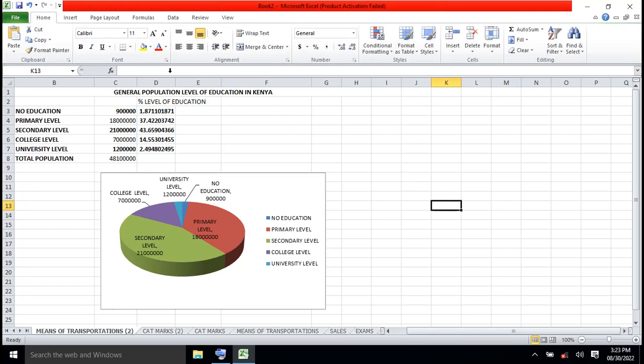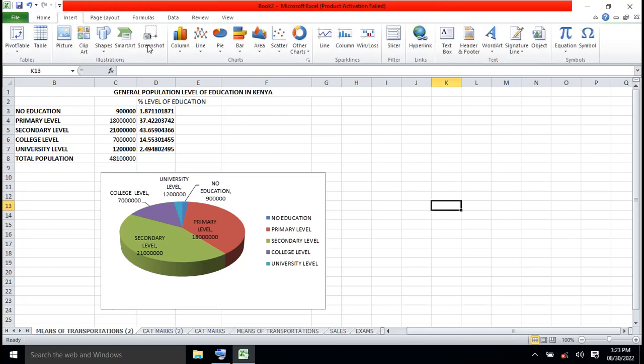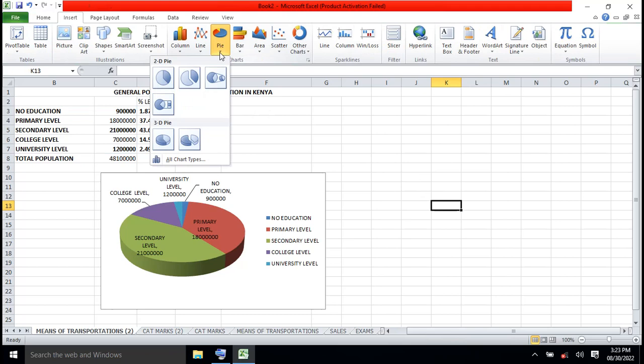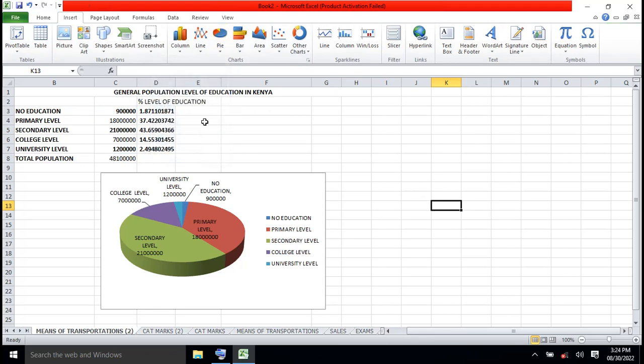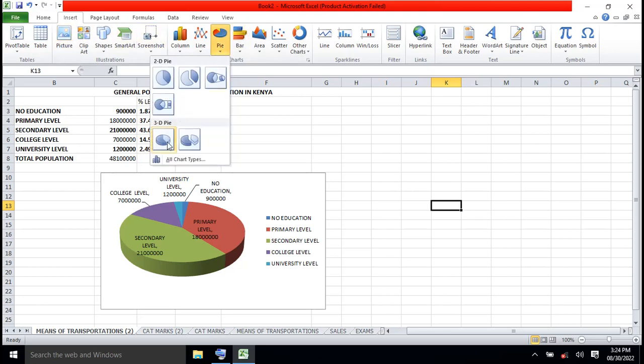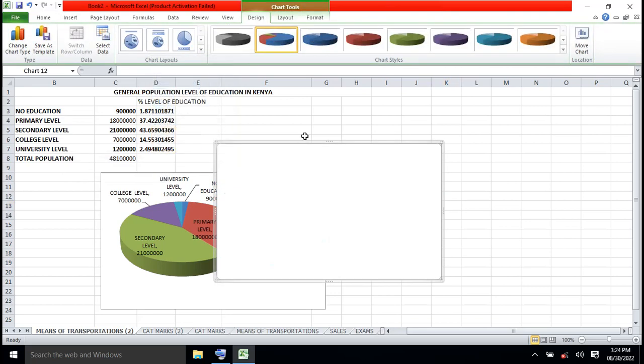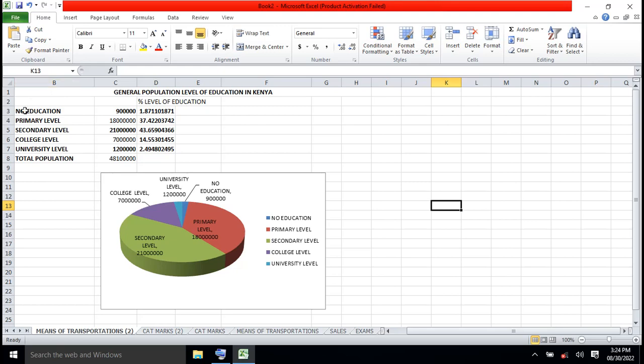So let's do another pie chart, and in this case we want to make sure that we show the percentages. Sorry, let's delete it. The first thing is you highlight the data. So you select the data you want to be represented in the pie chart.